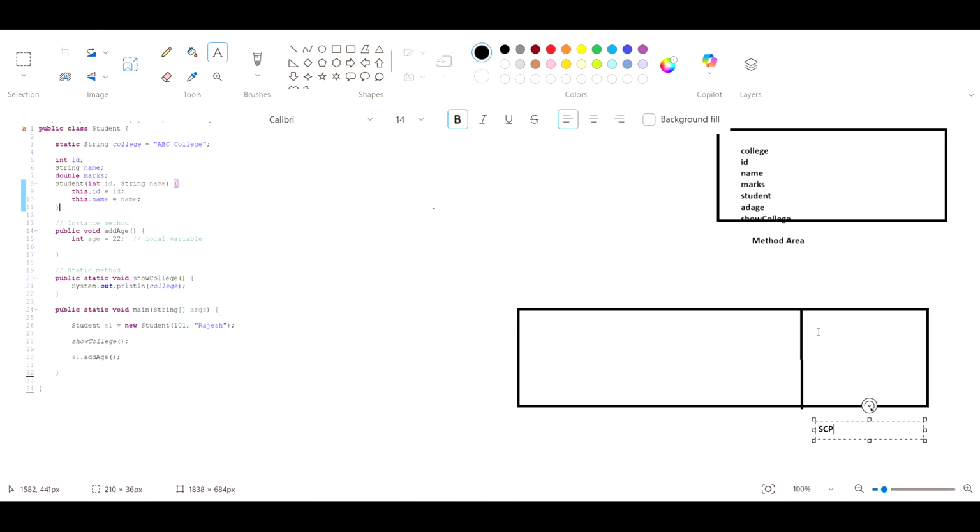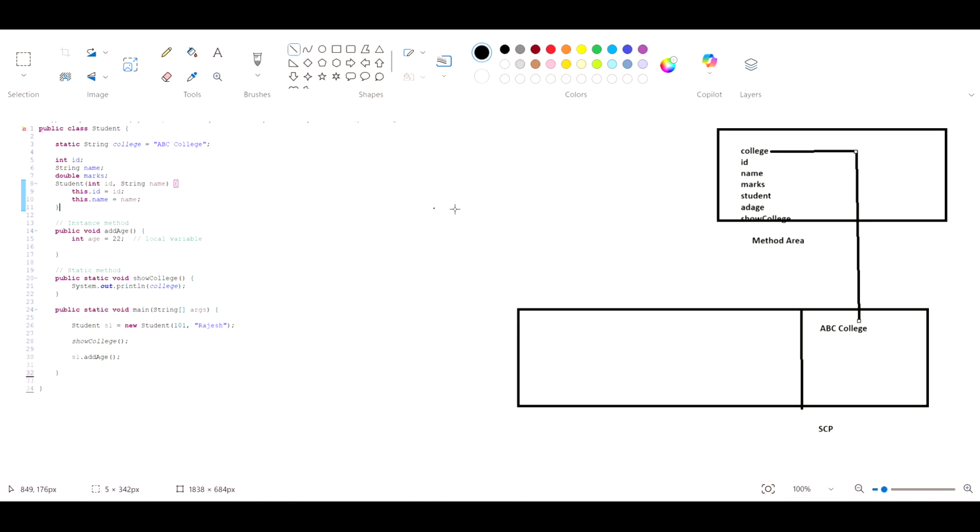It will create "ABC college" inside this, and the college variable will refer to it. Since this is a static variable, it is created only once, and whenever a Student object is created, it will refer to this ABC college.